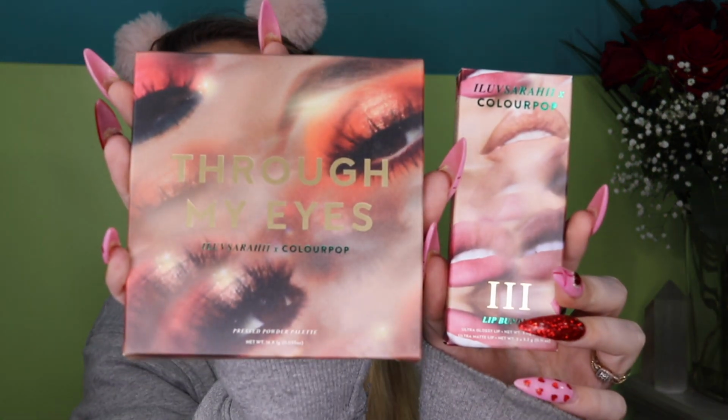It's beautiful. I love Karen. That's Iluvsarahii's real name. And I loved her first collection with Colourpop. I have it right next to me. I always have it with me. I have 3 of these. It's the lippy pencil she made with her first collab in Curvy. And I love this. Her whole first collection was great, but it's way different now.